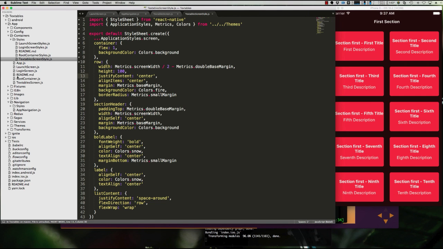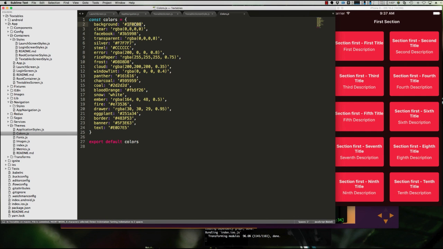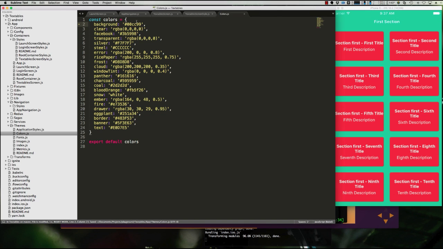Now we're going to go ahead and fix up these colors so we look a little bit more like the actual application. We'll go down to our themes folder, and we will select colors. And inside of here, we're going to change our background. All right, starting to look like it a little bit more. Then we'll choose our, let's see, we have frost. We can go ahead and change frost to look a little bit more like the other color that we want. Another advantage of using names that aren't actual real colors.